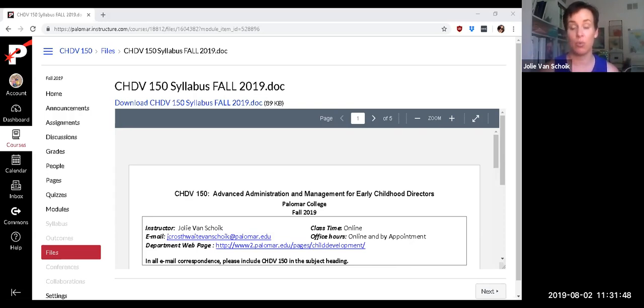Running a program or working with children is very much about communication, and a lot of it is verbal, how we talk to our families, how we work with them, the partnerships we create. But there's a big, strong writing component as well, especially with technology, being able to send out good emails or letters or updates on any of the technology that we use. So this is an opportunity for you to work and write a lot in this class. And then also, if you need help, the tutoring center is fantastic.